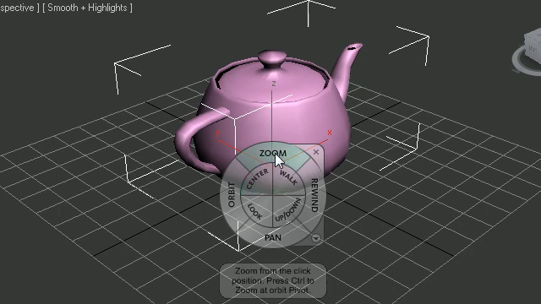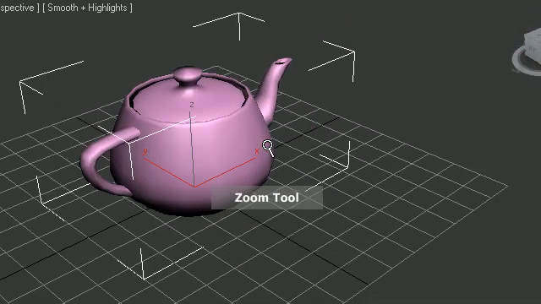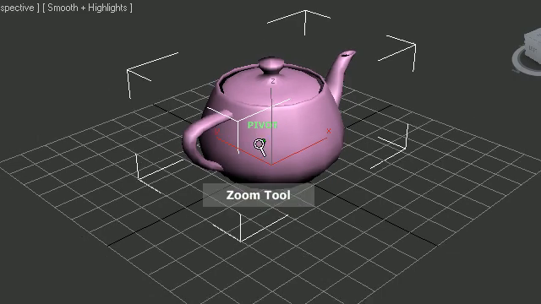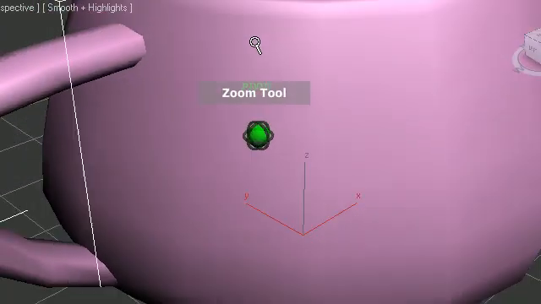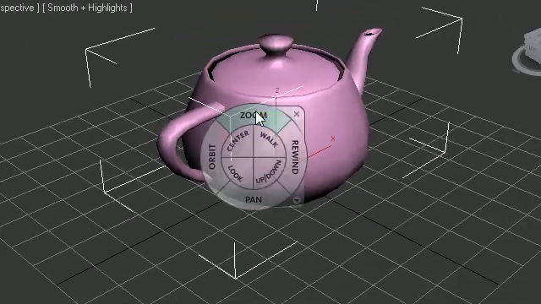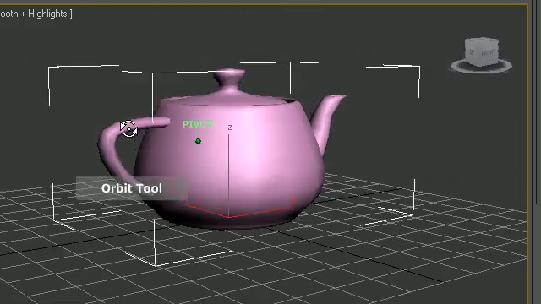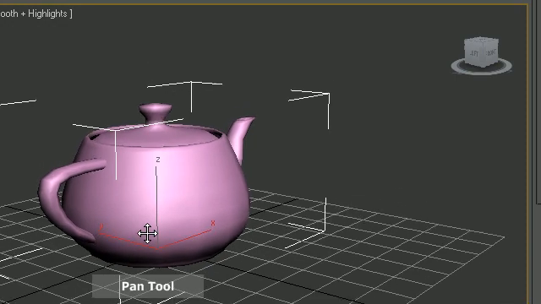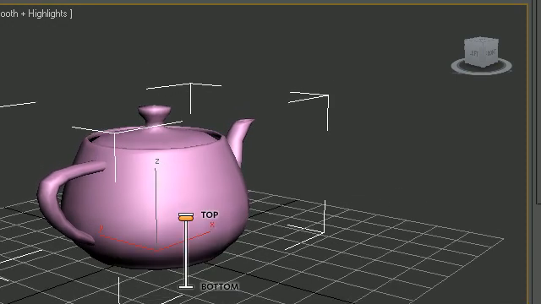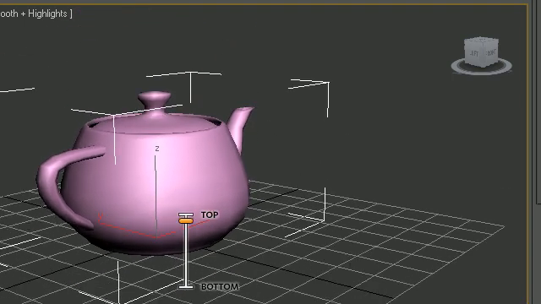So what this allows you to do is use these different buttons, which is like zoom, and there we go. I was messing up last time. So just click zoom and drag your mouse up or down to zoom in. You can also do things like orbit, so you can orbit around this point, or you can go ahead and click pan, or let's see, what's another one? Up and down, that's a good one. To just like move the camera up or down.